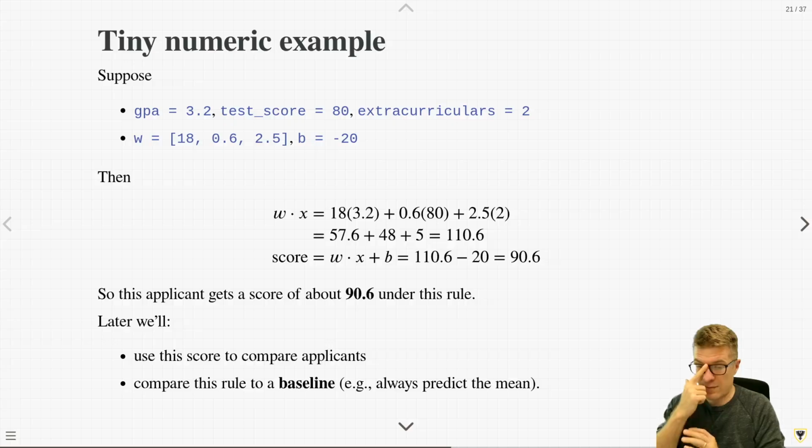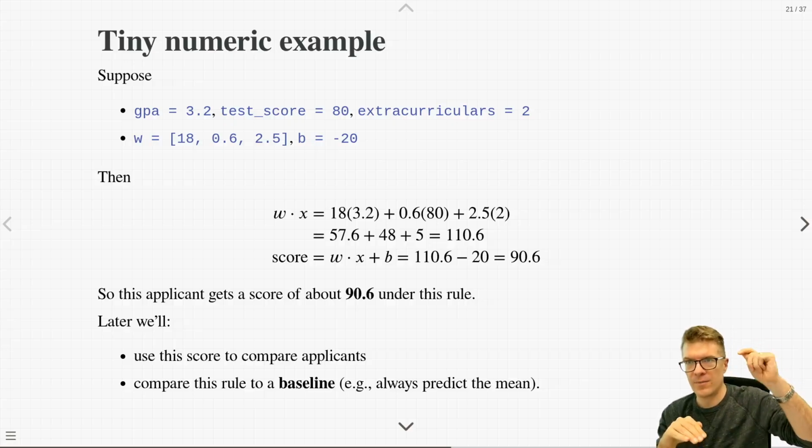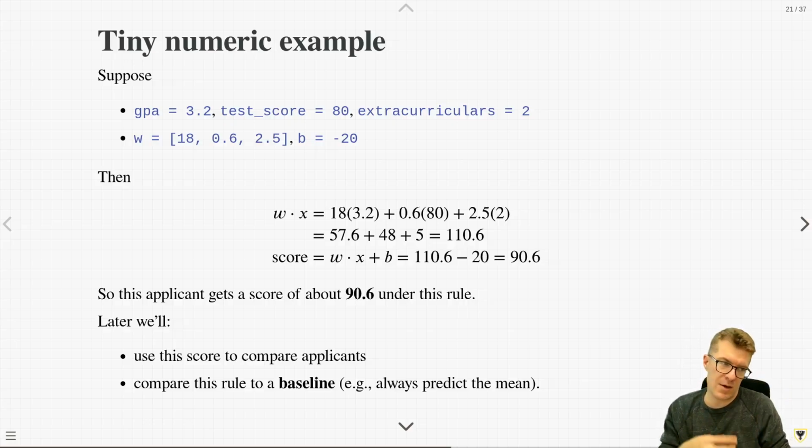So maybe after I compute the dot product for all of my possible applications X, then I can say what the average is of overall my scores. And if a particular person's application is above this average, then I can say they look good. We should consider them in our applicant pool, and we should dig deeper into their application. Or if they're below the average, then we'll say they're the bottom 50%. We can discard their application.